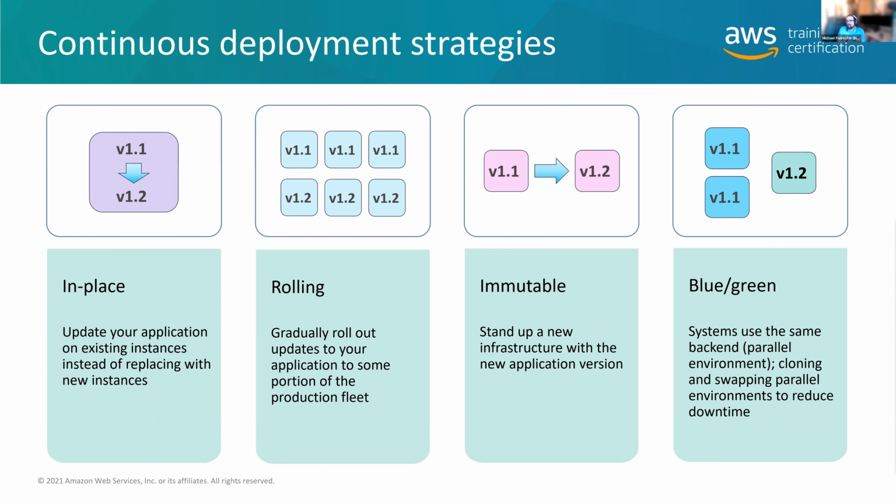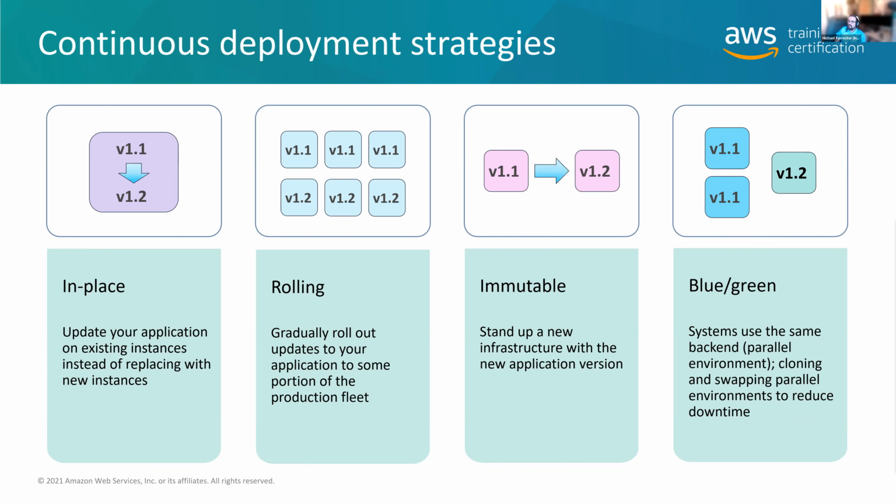Right. So just so you know, in place, it's just going to take the existing instances or Docker containers and it's just going to drop them and replace them. It's not even going to try and maintain uptime. It doesn't even care. So an in-place upgrade is the quickest way to deploy an application, but it's also the riskiest in terms of, you're not going to have any failover or redundancy.